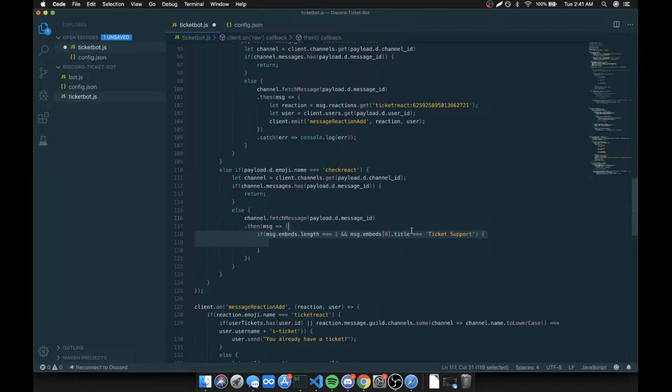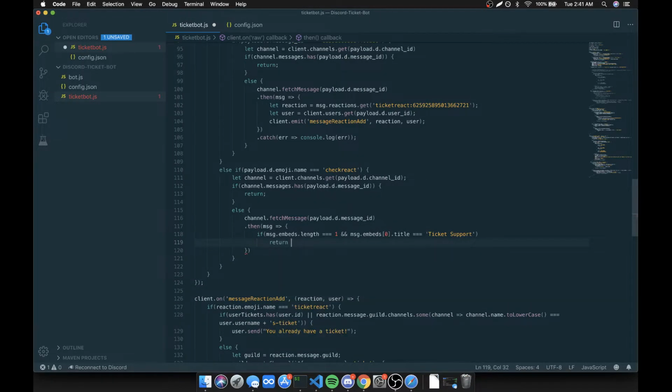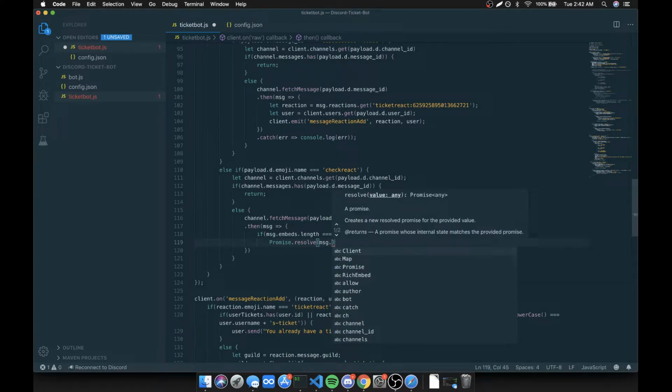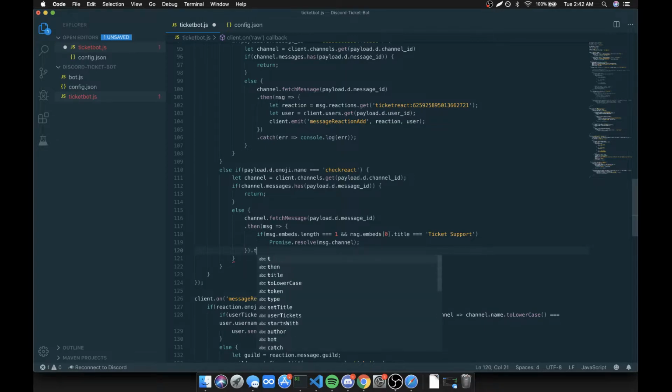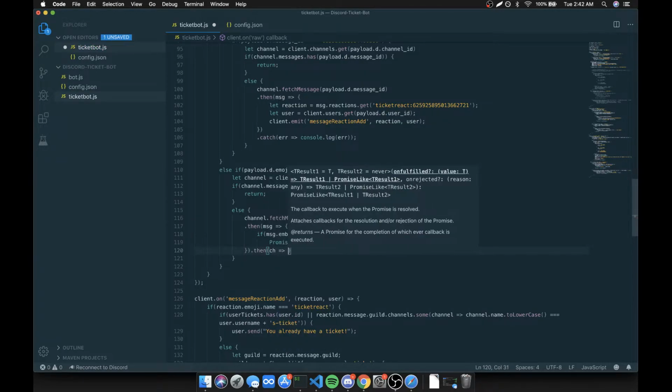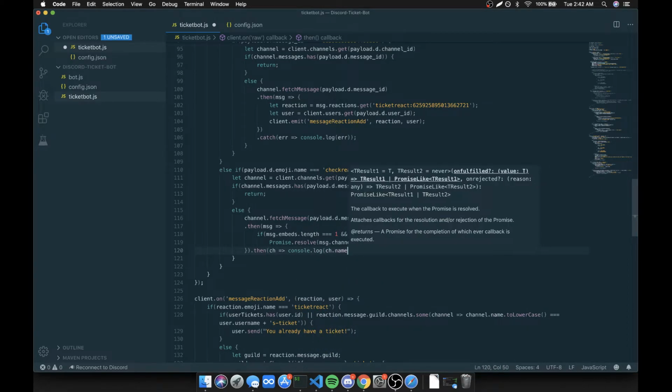Well, actually, let's see what I want to do. I'm going to make this neater. If this is true, return. No, I don't think you return that. I want to do Promise.resolve message.channel, and then down here we're going to do .then ch, console.log ch.name.